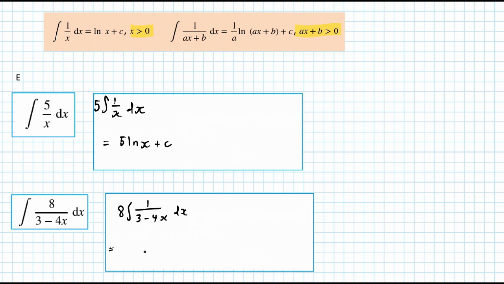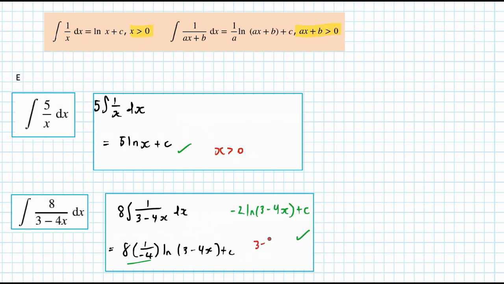So again, we put our 8 out front, so we can get our 1 over x form. So 8, and we'll have 1 over minus 4, isn't it? Yeah. ln of 3 minus 4x plus c, and no space left, we just write it up the top. So minus 2 ln of 3 minus 4x in brackets. You could also check the validity, like x being greater than 0. You can check these things. Sometimes this might come up as a little thing at the end, just to check it. So you have 3 minus 4x greater than 0, so x is less than 3/4.